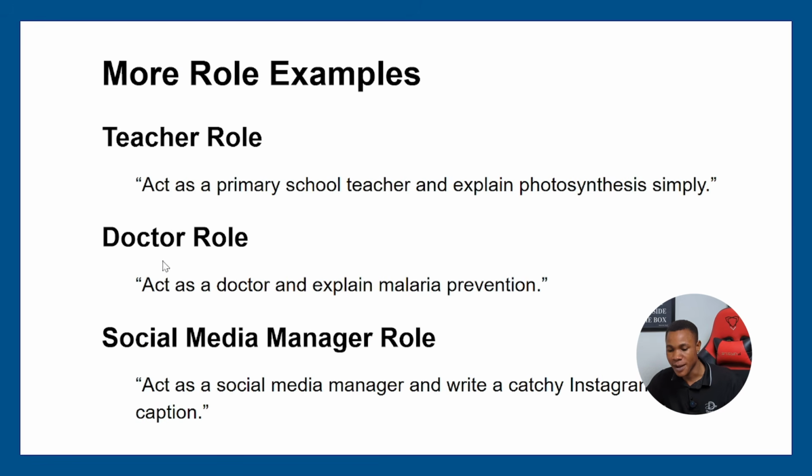So more examples: act as a primary school teacher and explain photosynthesis simply. Doctor role: you can say act as a doctor and explain malaria prevention. Is that okay? Social media manager: act as a social media manager and write me a catchy Instagram caption. So again I say, it is based on your field, depending on how you tell the AI to act as. Always start with this. This is very important.